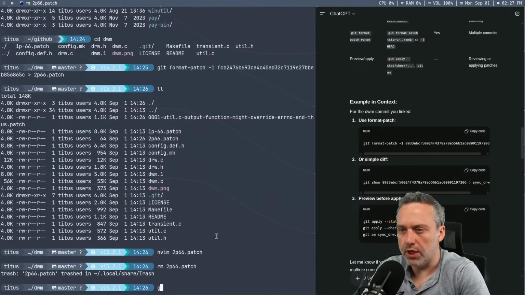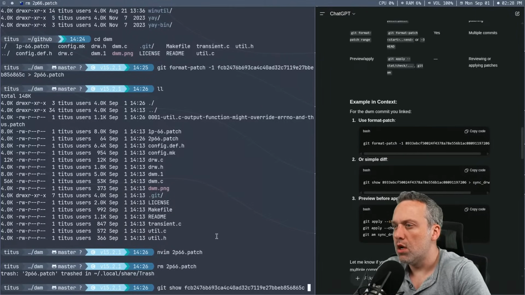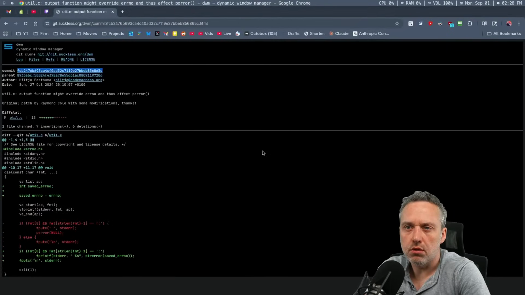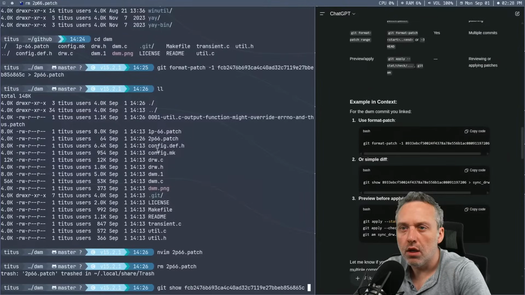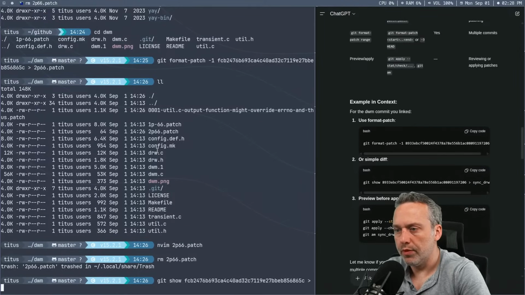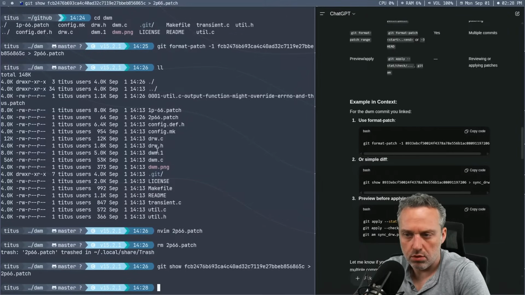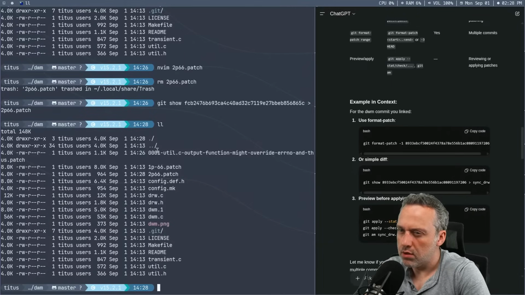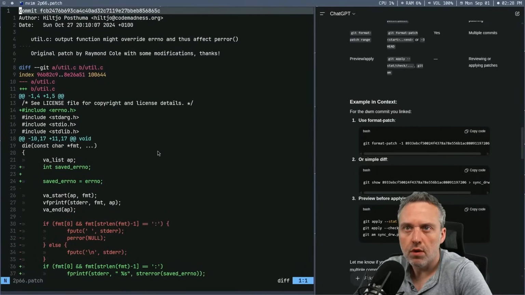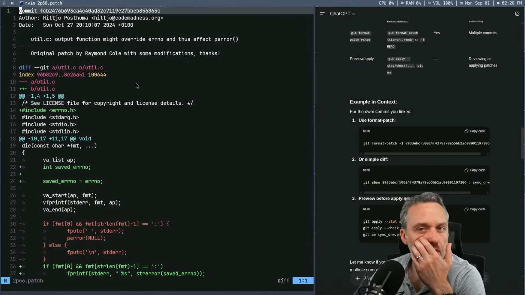Let's try a different way now. Instead of doing a full format-patch, let's do a git show. Then we throw our SHA-256 in there. Is that actually the commit message though? No, that's the commit. And then you can send that out. Now we can output to 2p66.patch. Yeah, there we go.